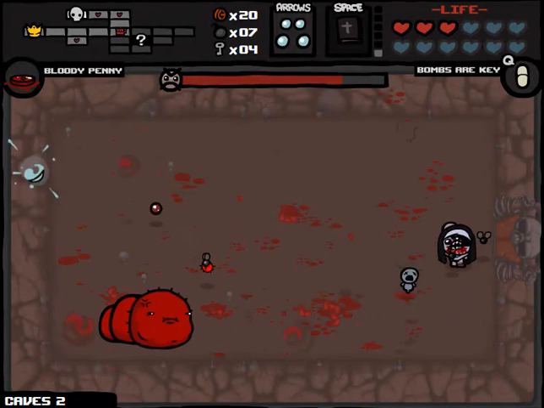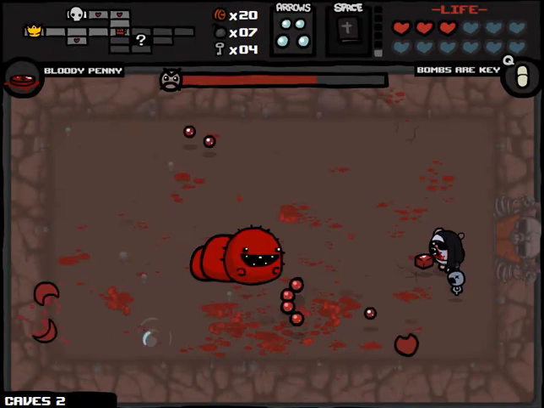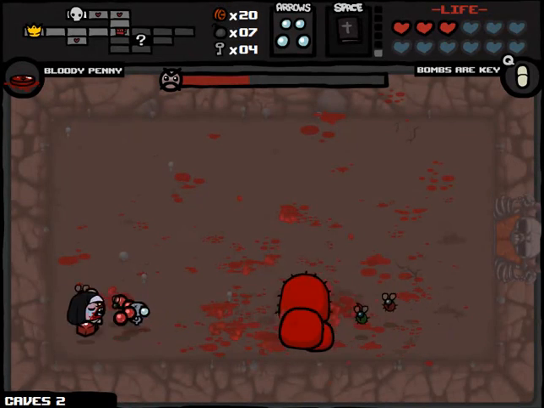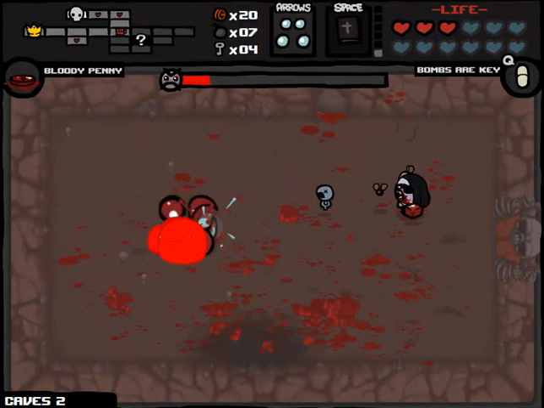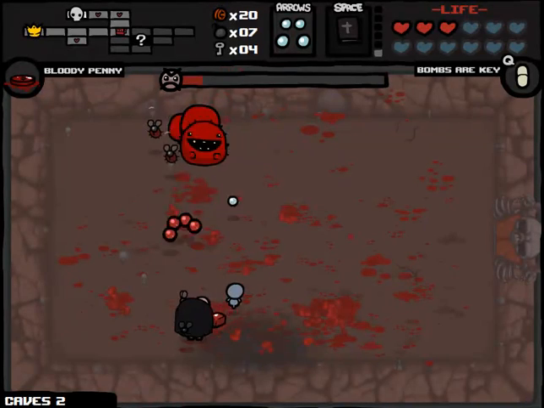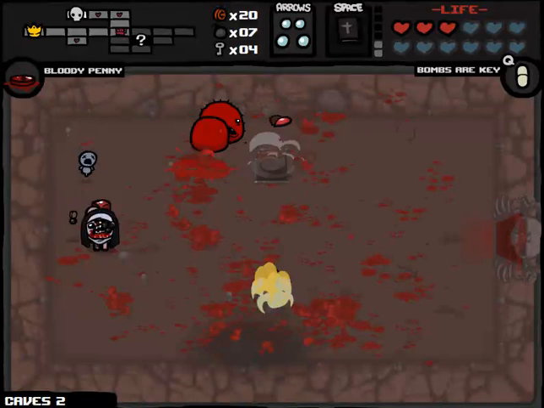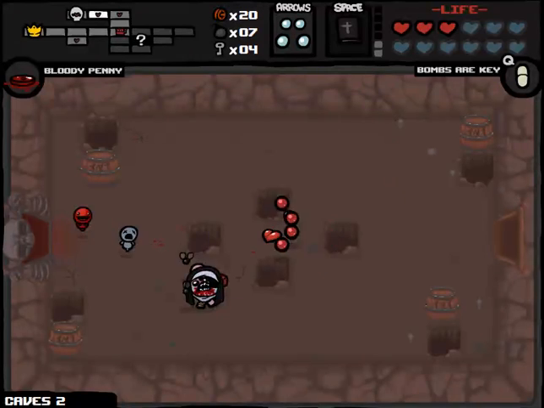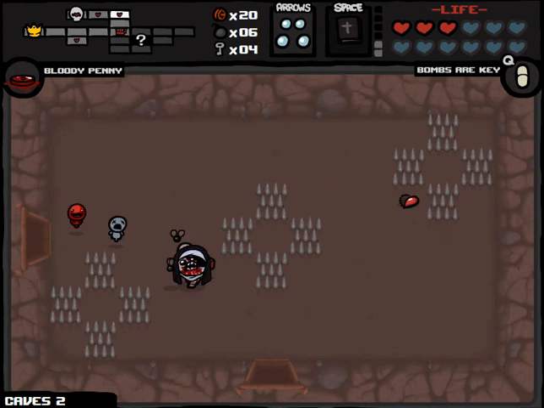Probably one of the most useless familiars to have in the game. But hey, amassing extra familiars isn't always peaches and cream. Sometimes you're going to get things you don't really want. And that is going to be the story of our lives here. Hopefully I get to deal with the devil and I can give them some spirit hearts to pick up something awesome. Whoa, watch out for that. No deal with the devil. There's Little Chad. Probably can afford to get rid of the Bloody Penny now, because we're going to have red hearts galore. From basically every source we can possibly think of.